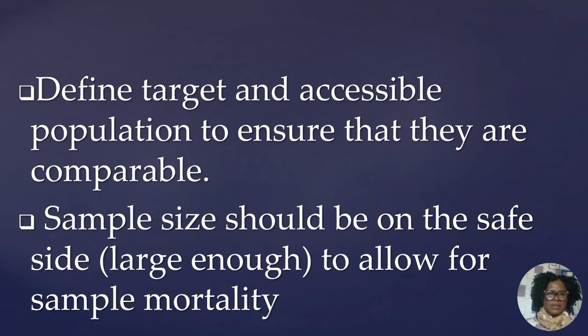Another thing that you have to consider is the sample size. Sample size should be on the safe side, large enough to allow for sample mortality. What do you mean by sample mortality? Sample mortality is a case where you have decided to work with about 400 respondents or 400 participants or 400 elements. That's what you had in mind. You have the large picture ab initio. And when you prepare to work with these people, you give them something, naturally, you should anticipate in advance that not all that you started with may end up with your work.